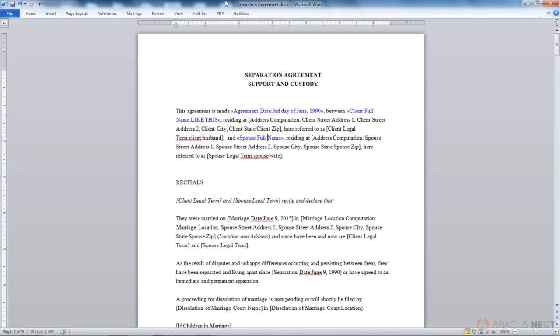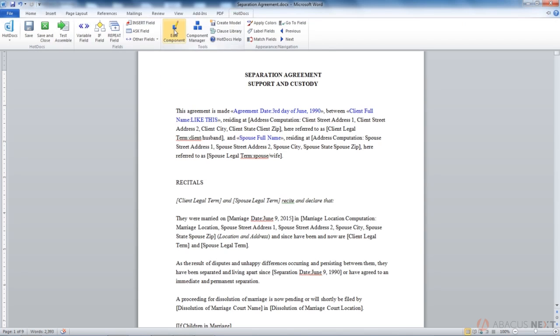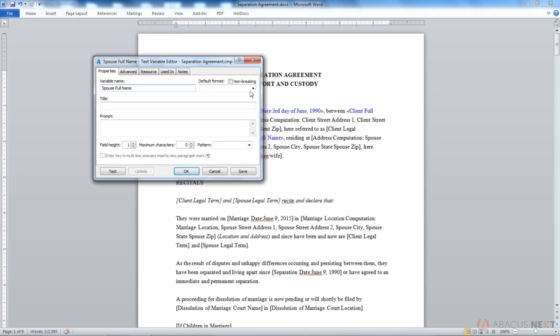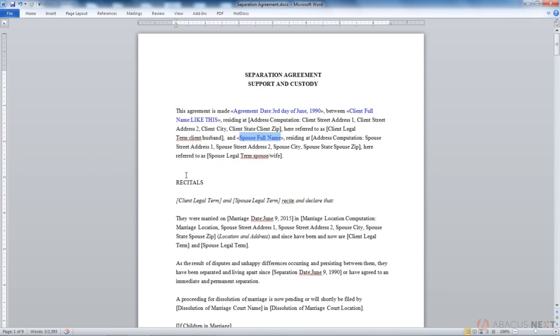So what I'm going to do is I'm going to edit this field. I'll put my cursor inside the double chevrons and click Edit Component. And you'll notice it says Default Format here. I'll click on the drop down. The same formats that you saw on the field property format are available here. This time I'll go ahead and choose one that's in initial caps, and when I type my answer in, I'm going to type it in lowercase so you can actually see it change. Now, with a default format, HotDocs doesn't actually give you an indicator that there's anything there.